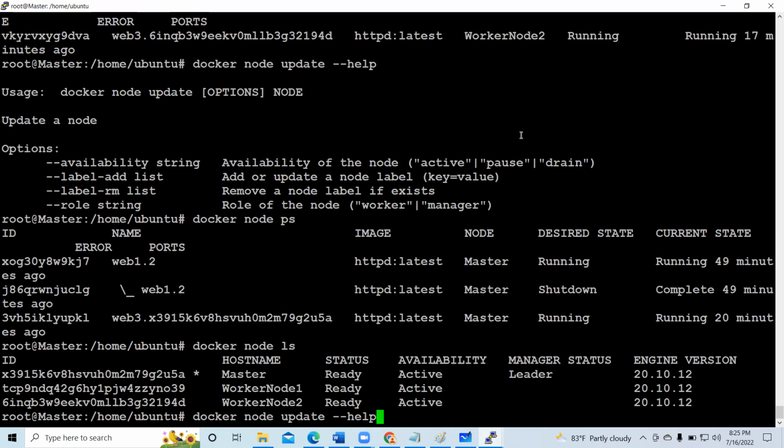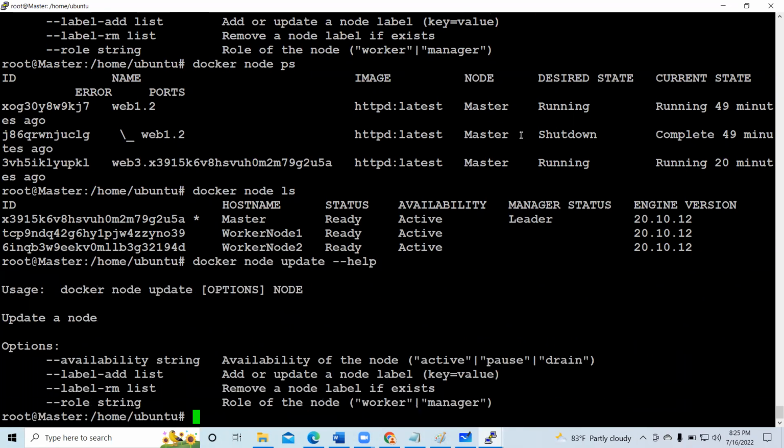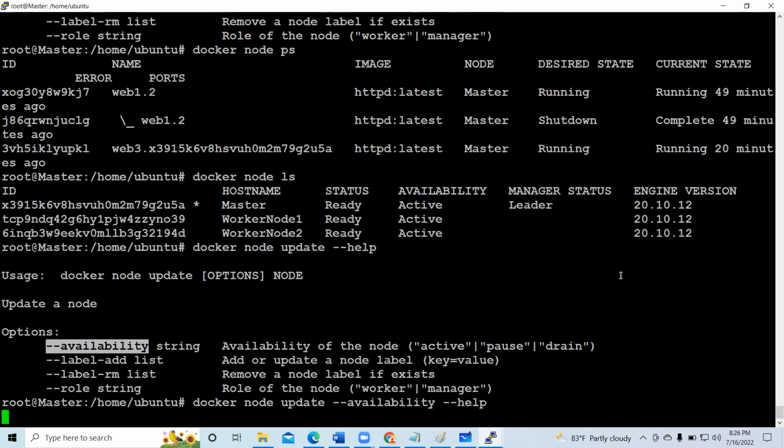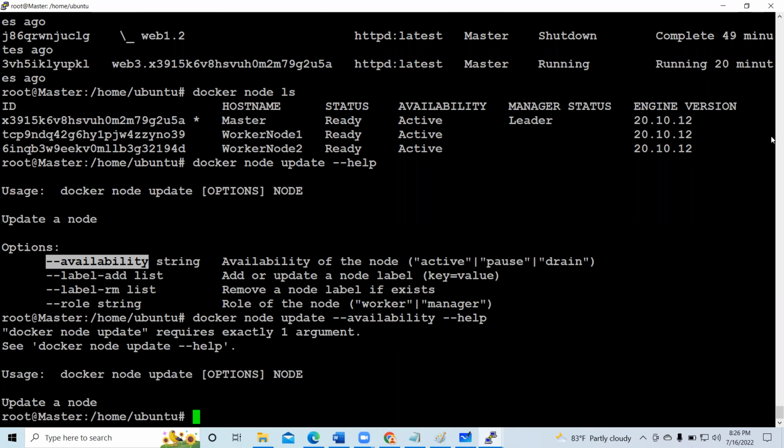Now see here. Docker node update, the option availability is there, right? Docker node update, then dash availability. Just copy and paste. Dash help, enter. Docker node update options node.